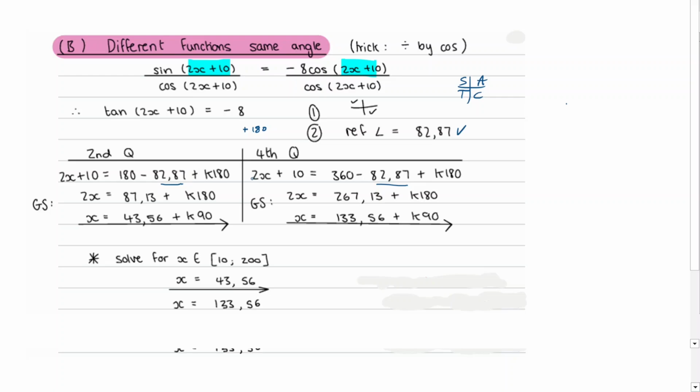It's normally k 360 for sine and cos, but for tan, the period, the 180 represents a period, is 180. And similarly, in the fourth quadrant, we have 360 minus the reference angle plus k, 180. At this point, it's helpful to get that one extra mark of just saying k is an element of the integers. And then you're just simplifying from here, taking things across.